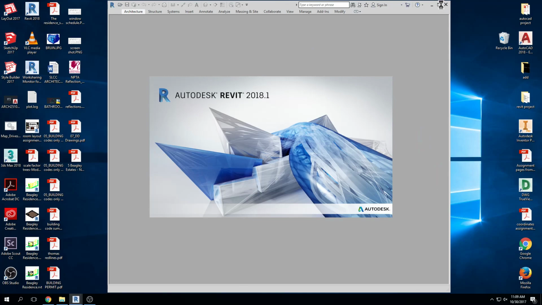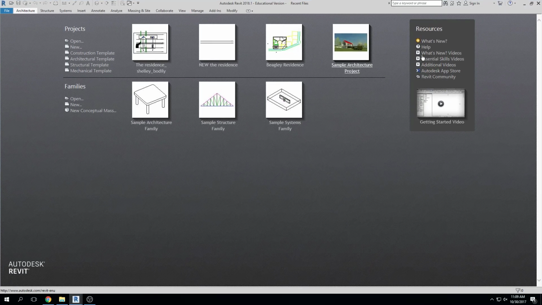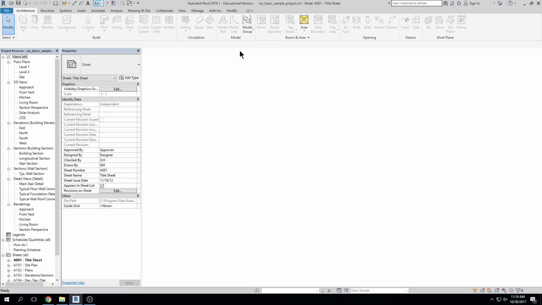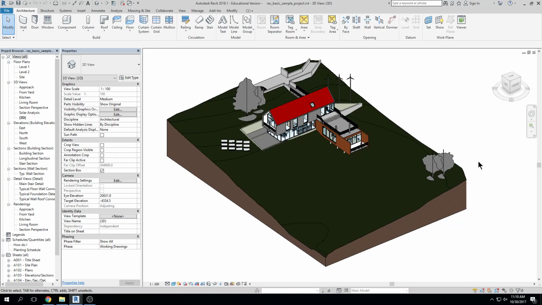And I want to show you what topography means, right? I think generally everyone knows what it means, but I just want to make sure everybody's clear on the definition of that. So I'm going to open up the Revit sample project and we'll take a peek at this, okay? I'm going to go into a 3D mode here. And essentially, topography is the land that any project sits on top of, right? It's the landform that your architectural project sits upon, right? Some other terms you're going to hear are the property, the land, the topography, different things like that.